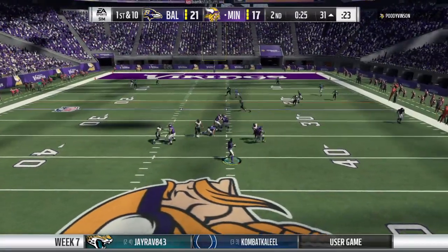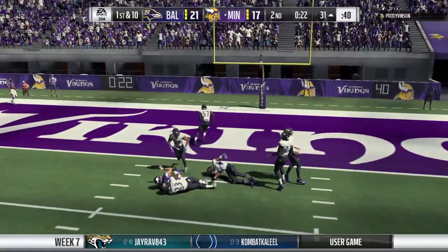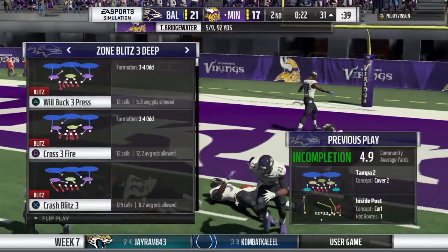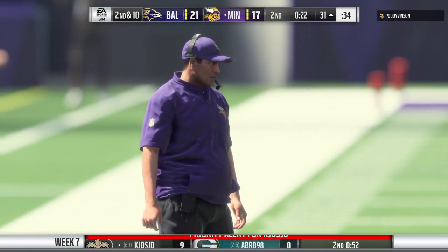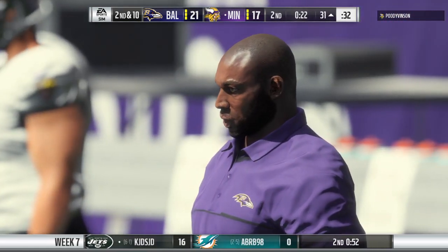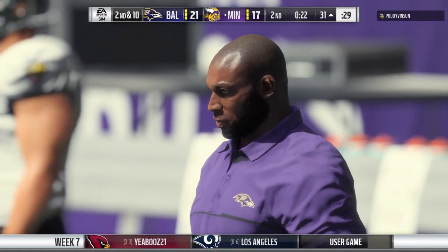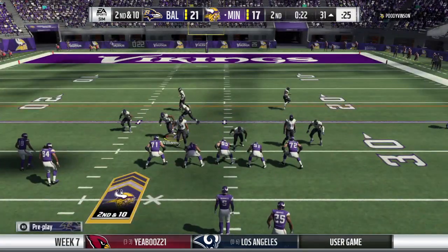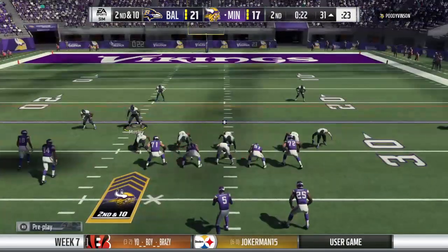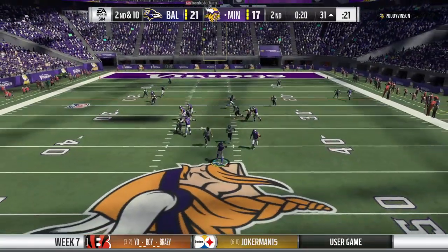Bridgewater on first down. And it pops free. The collision there jarred the ball loose and brings up second down. My high school coach John Ford used to say all the time, if you're in a bad situation, laddie, don't compound it with a bad decision as well. And I think that's what we just saw there. Harassed in the pocket, and he throws into double coverage anyway. He called you laddie? He called me laddie, and that was the nicest thing he called me.